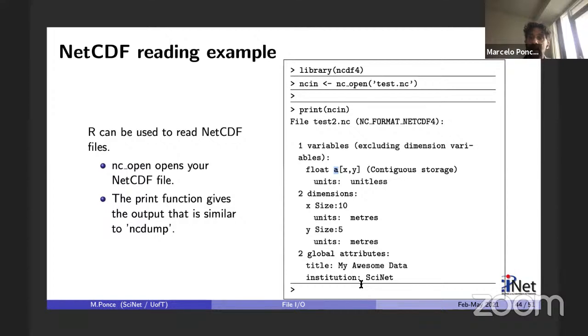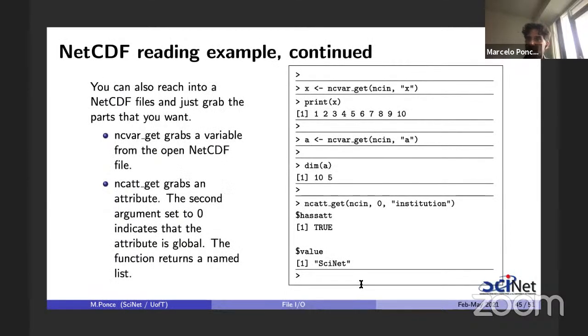Okay. What else can we get? So far we got the pointer, the handler to this file that we created. How do we recover the data that we put in there? Well, in the same way that there were nc functions with _put, we have nc functions with _get for getting the data from the file.